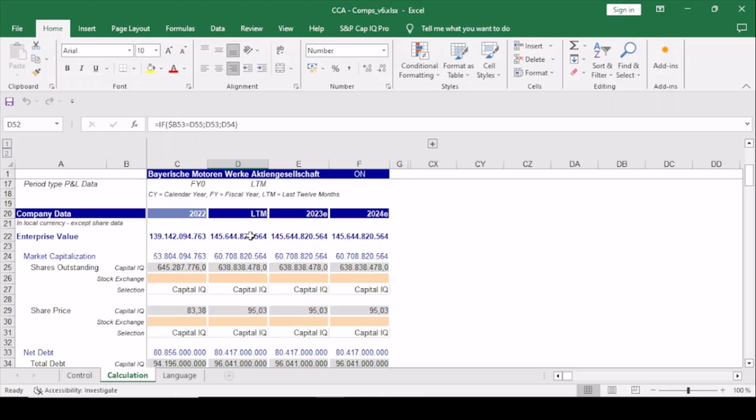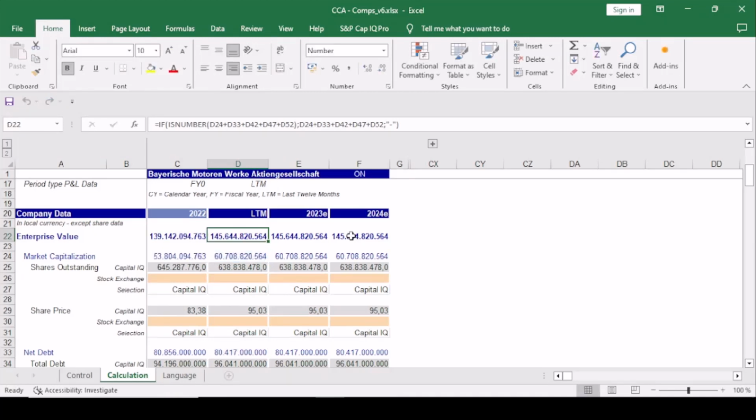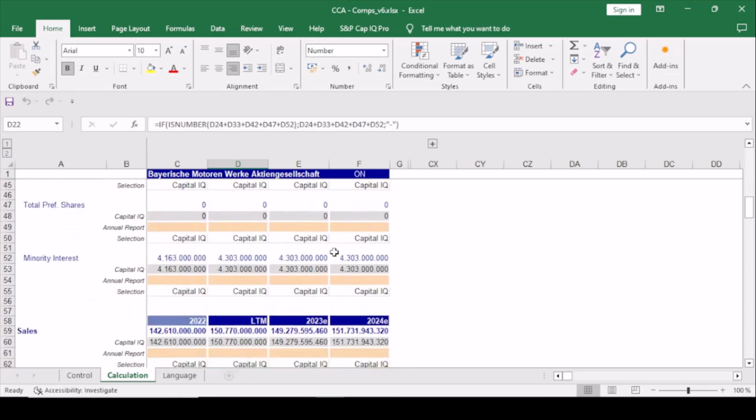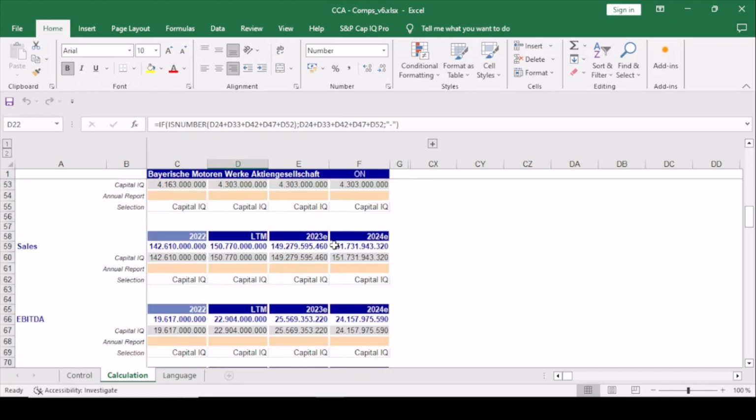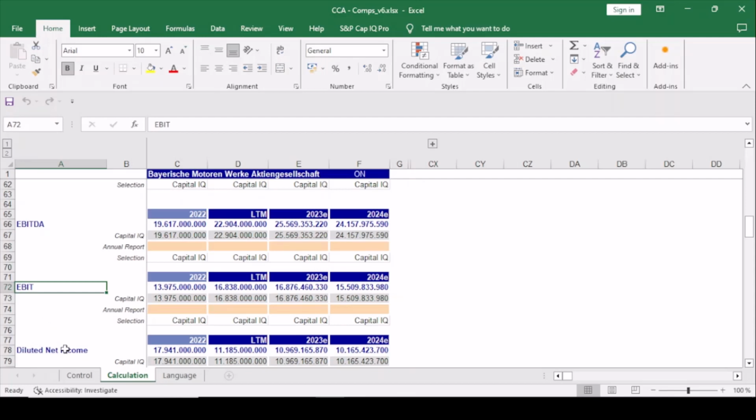With that, we now have our enterprise value, so one ingredient is ready for our multiple calculation. Next, we simply add the profitability related KPIs. We would like to use in our relative valuation sales, EBITDA, EBIT, and diluted net income.